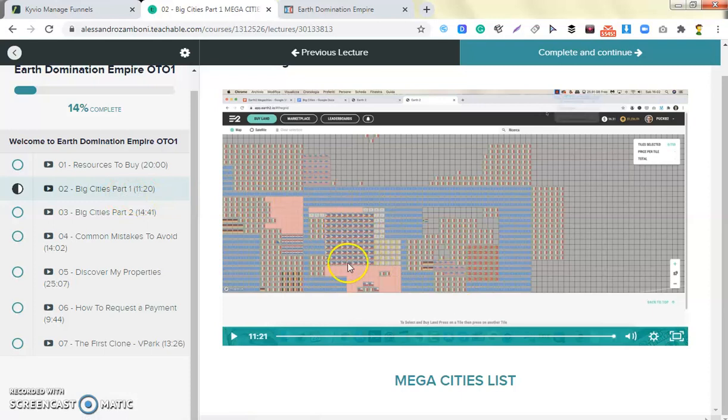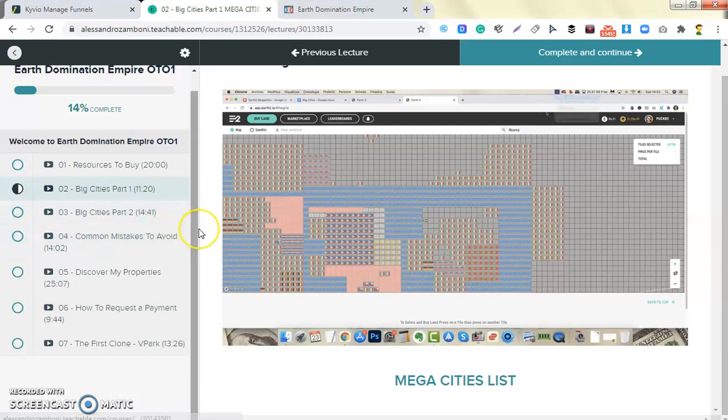You can see someone bought all this, someone else bought all this, someone bought all this. So if this is empty, you can see all this area now is empty, but someone has purchased all this, someone has purchased, and this is real money. A lot of people don't know about this. So if you get in now, and the course is very in-depth, it's very explanatory, it's not long, straight to the point, and in fact, if you have $5, you can make a lot of money. I'm going to start this.